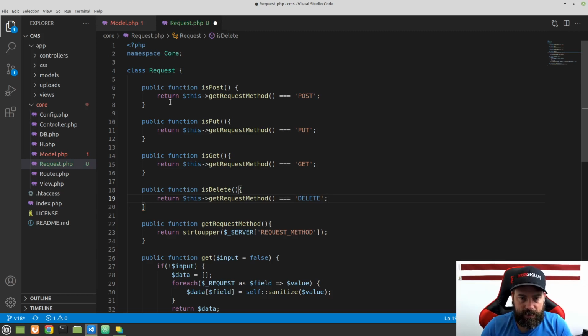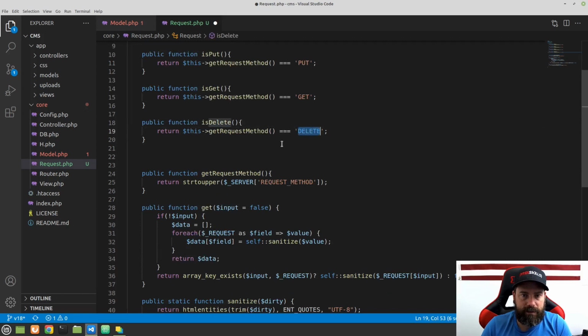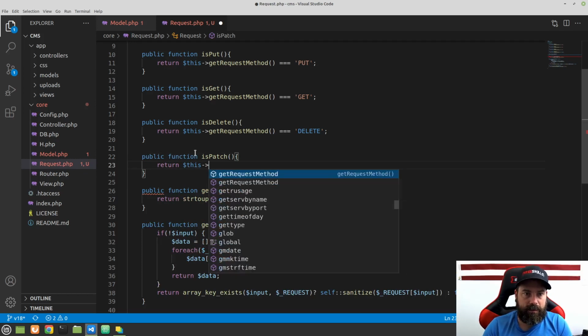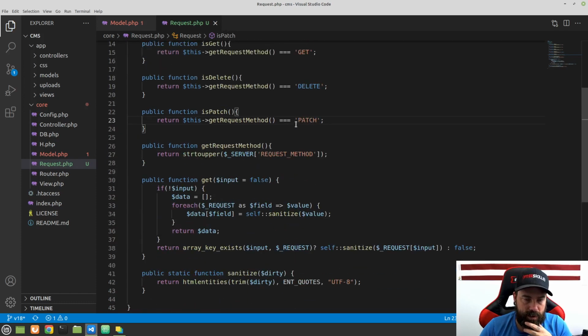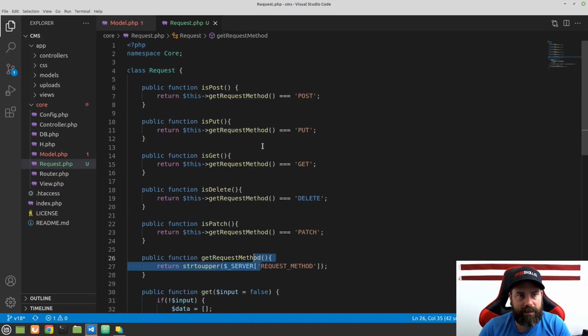We're not going to use most of this in this lesson, but I wanted to get you guys going on this so that if you wanted to use this request file inside of an API, you'd have it. The last one we're going to do here is a public function isPatch. If you guys want to use any of the other ones, you can add them yourselves, but this getRequestMethod is equal to PATCH, and there we go. So this will return all of that using the server's request method. That's just some helpers, not completely necessary.